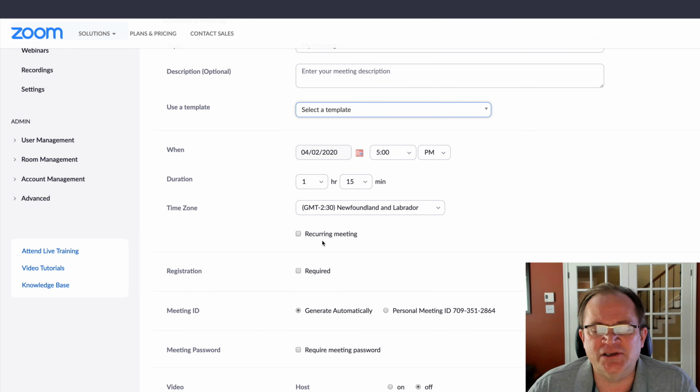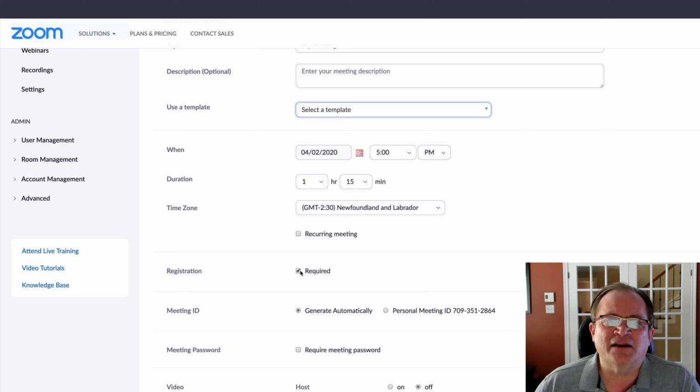The registration option is one where, if you click require people to register, there will be a form that they have to put information into to be able to attend the session, and to get their contact details. So the link wouldn't give them the details to go straight into the meeting, but would take them to a registration page. This is a great option if you're using this as a business meeting and you're doing a webinar or something like that and you wanted to get people's registration as part of it.